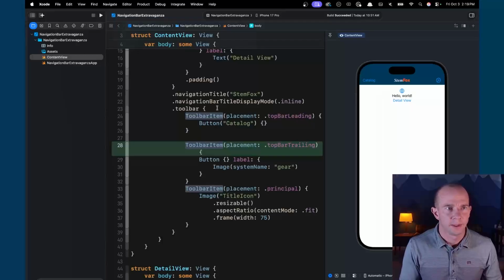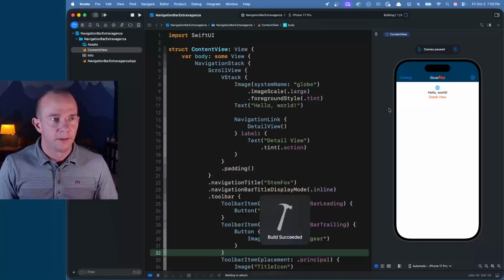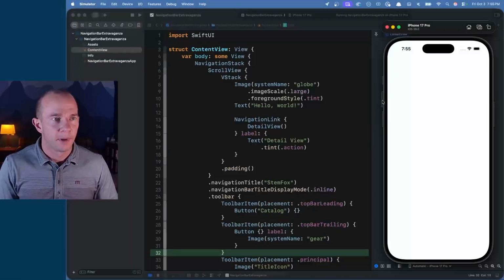See? Oh, it didn't. So it turns out there's a bug in Xcode 26.01 or whatever I'm on, where it doesn't function the way it should here. So you have to do another little trick, and I'm going to show you that right now. So you can definitely see the bug here in the simulator, right? It is blue, even though we've set our accent color to be white. But if you even run the simulator, it will still show up as blue.